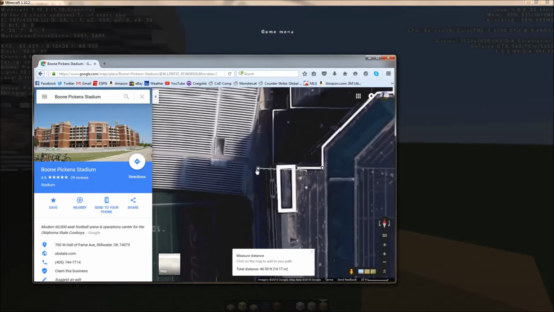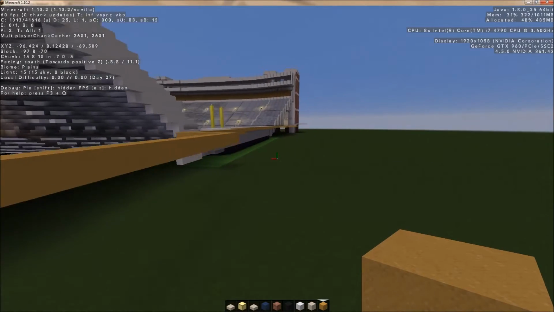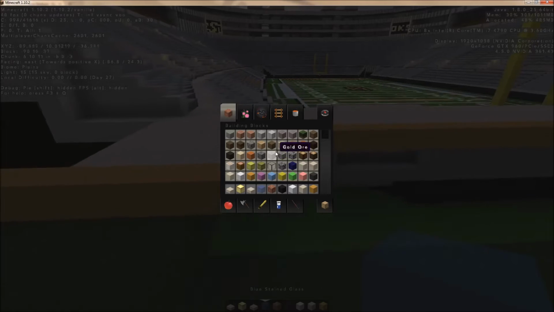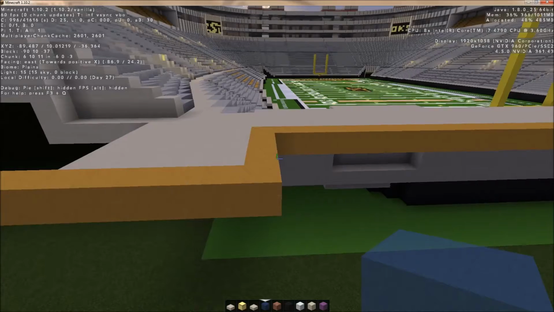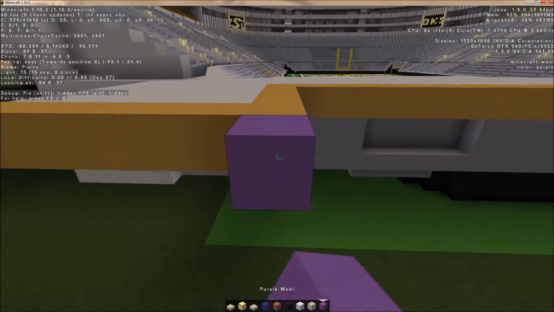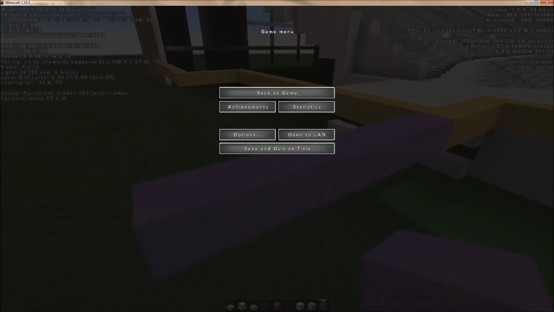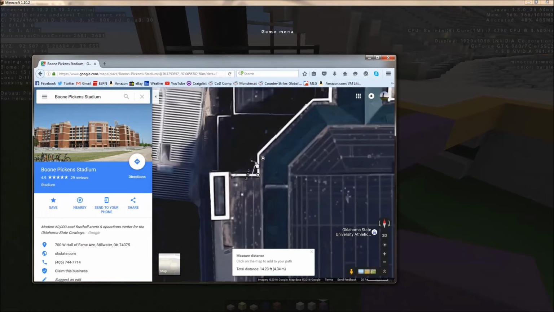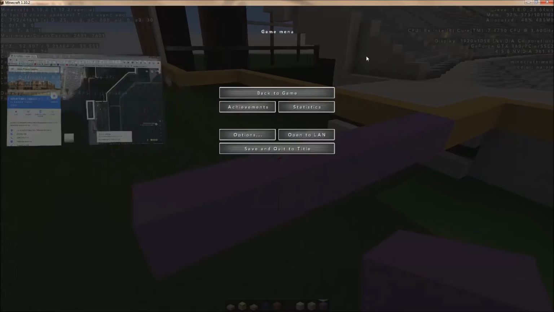Left field appears to be 13 blocks. I'm going to change colors here. And then it went across 17, so we'll do 6 blocks.